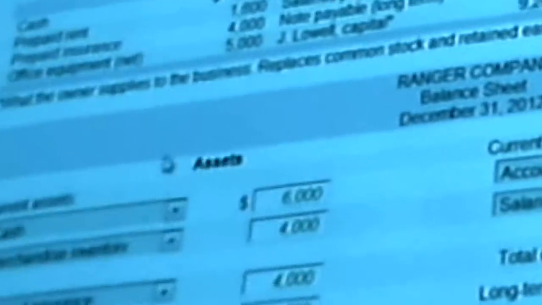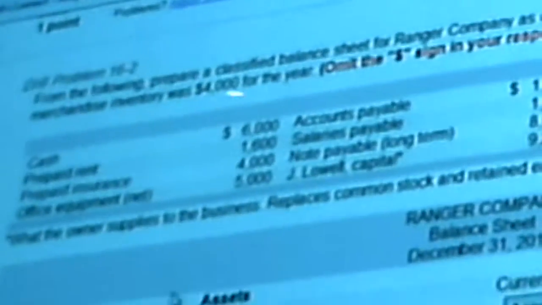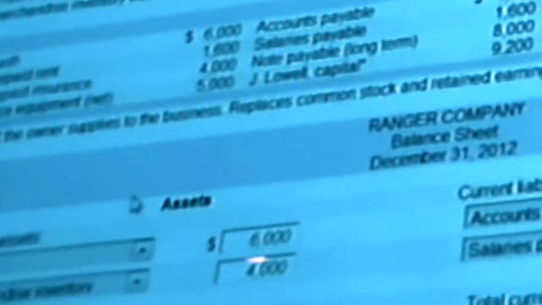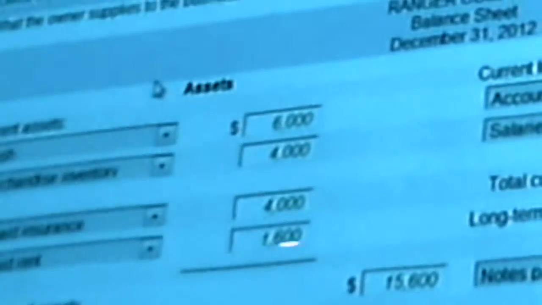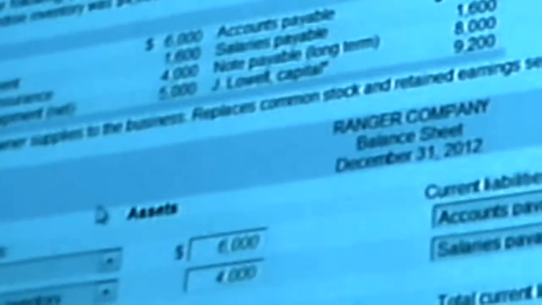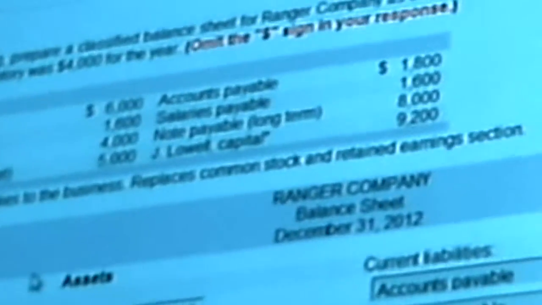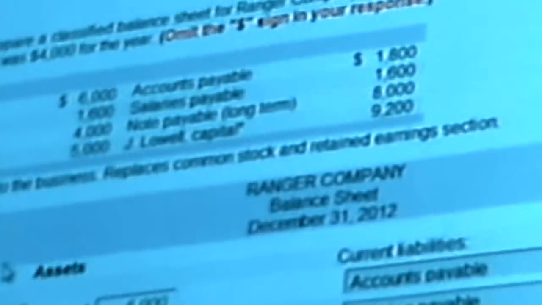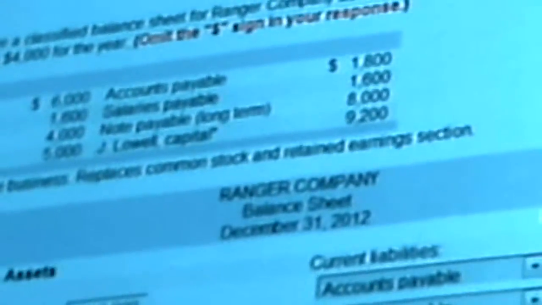Okay, so they basically follow that order. Cash, $6,000. Inventory, it's up at the top instead in the writing. 4,000 is the balance in that account. And then anything that begins with prepaid is an asset, right? We have rent and insurance. Plug those in. Those are all of our current assets. The ones that we expect to turn to cash within 1 year's time, right? Anything else that we use in the office, such as equipment, machinery, land, buildings, those are fixed assets, or we can call them plant and equipment, either way. You only have one account there, right?